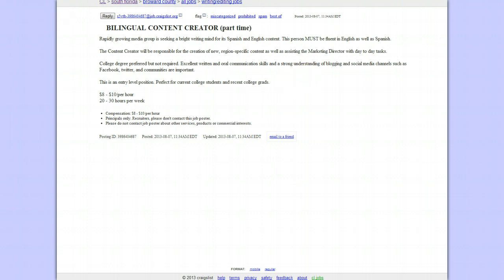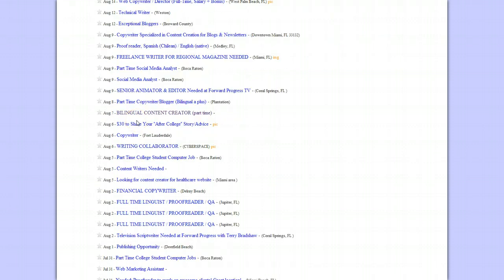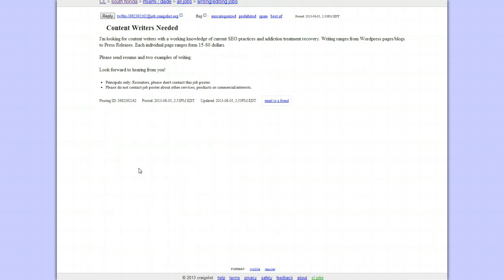that you want to look for, like the couple of jobs that I showed you previously. That would be something that you could feel confident in applying for, or contacting that poster, or finding out more information. This one I'm not sure, but just keep in mind when you're looking for jobs online, if they ask you for money or personal information before you even get the job, you would really want to investigate that job before you do that, and find out more information about the company before you give them any kind of personal information.